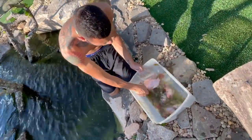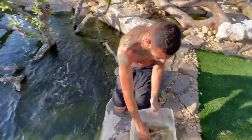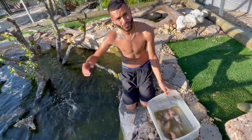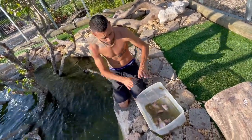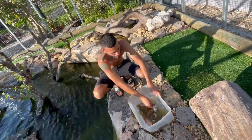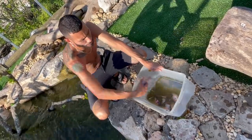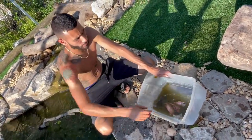Look at this thing. That is a beautiful fish. Into the ponds he goes. We got a ton of them in here. We're going to add all these guys in here. So once we get to part 7, when we're showing you guys Oliver and Callie coming inside of here, which will be in about a week, then we are going to have that glass clear. Everything's going to look beautiful, and they're going to be ready for their absolutely amazing home. Hopefully, these fish survive so that they can breed, and we have a ton of fish going in and out of Oliver and Callie's cage for them to swim with.